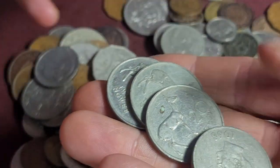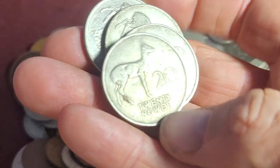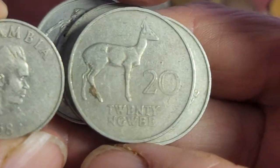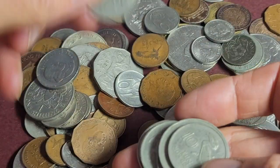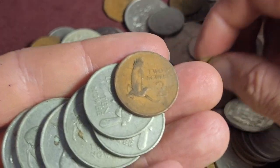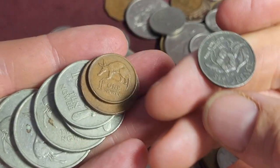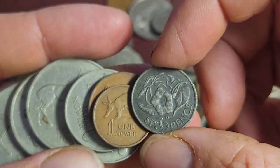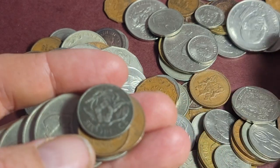We've got the 20 Ngui - I can't remember the animal on them. Looks like some type of deer. Then we have the 10 Ngui, same as the Australian 10 cent. I've got quite a few. Then I've got the two Ngui and one Ngui. Here's one of the pre-decimal coins - it's equivalent to five cents, or sixpence in Australia.